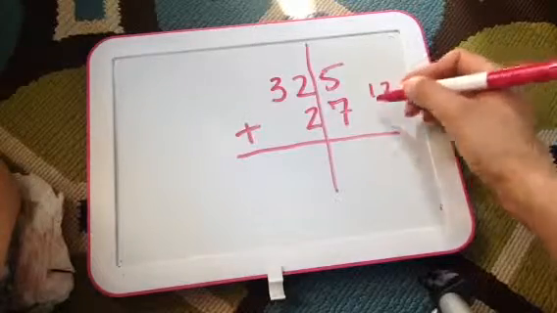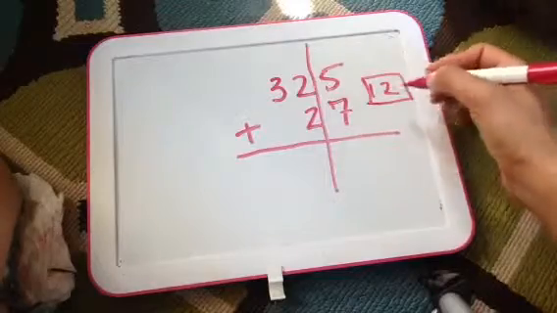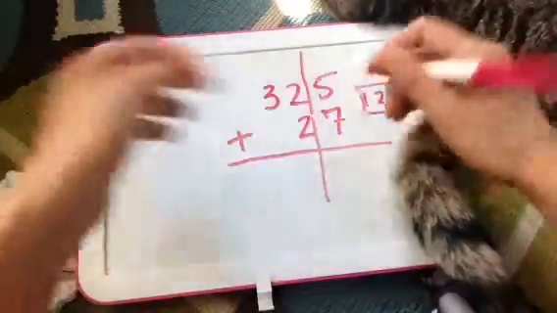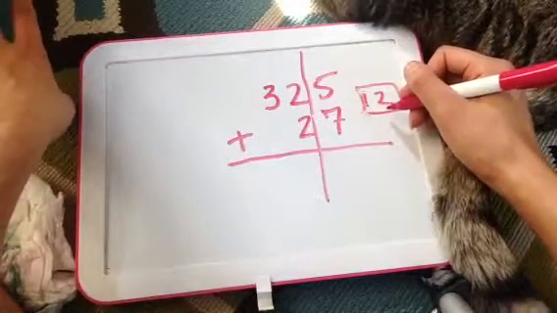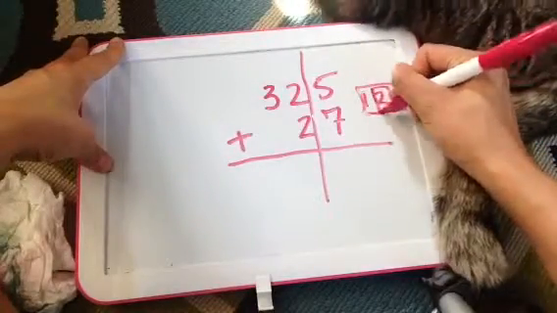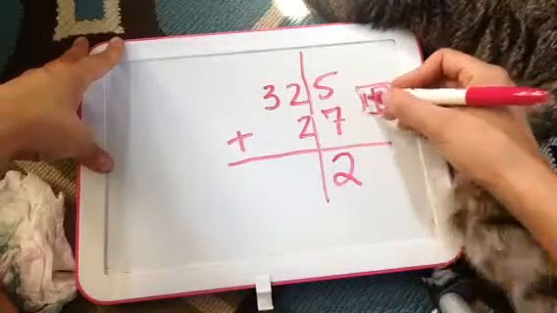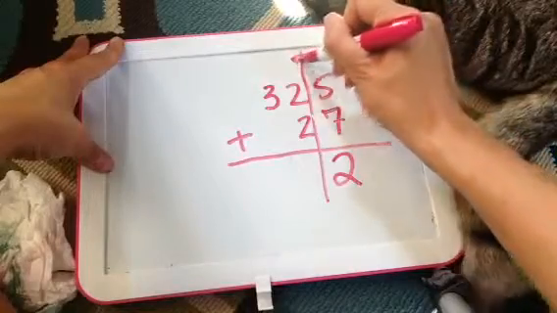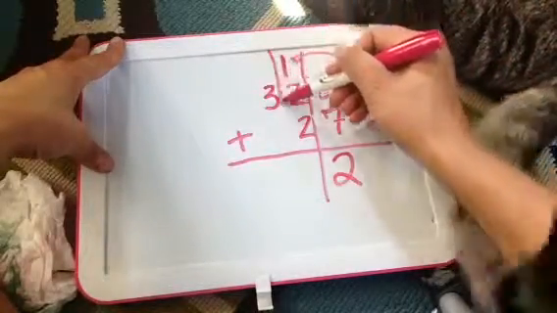this number here, our answer, 5 ones plus 7 ones, is greater than 9. Okay, so we need to look at the ones place in this number now, our answer, and put it in the ones place here. This 1 represents a 10, so we need to carry that 1 and put it in the tens place here. Now we're ready to go.